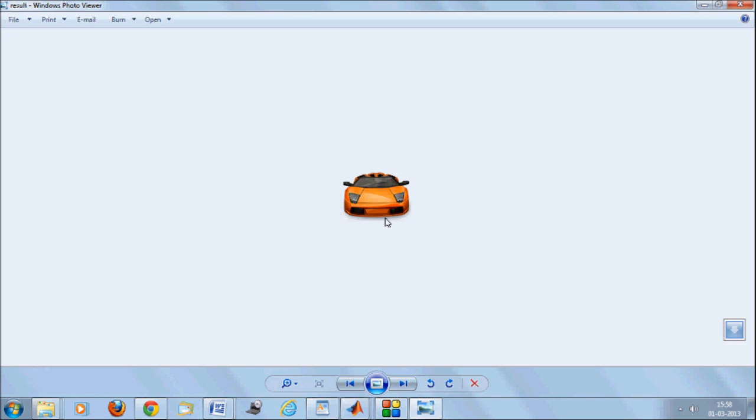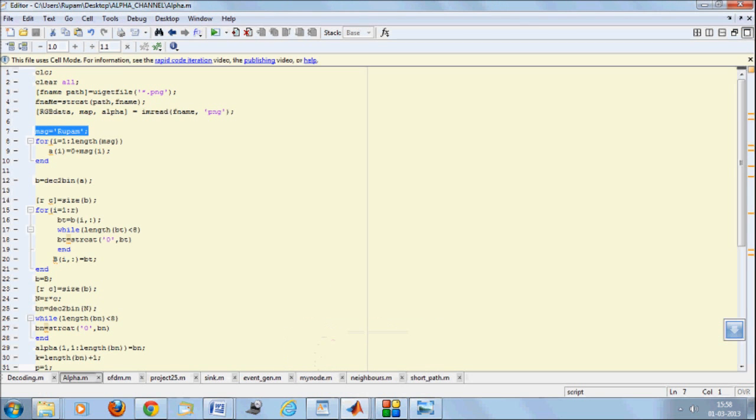Then I'll separate them into groups of 8 bits. I'll convert each binary number into decimal. What will be my result? 106, 104, 106, like that. Then if I call the char function, again I am going to convert this ASCII value into a character value. I am going to get my original copyright information back. So this is the logic I am using.